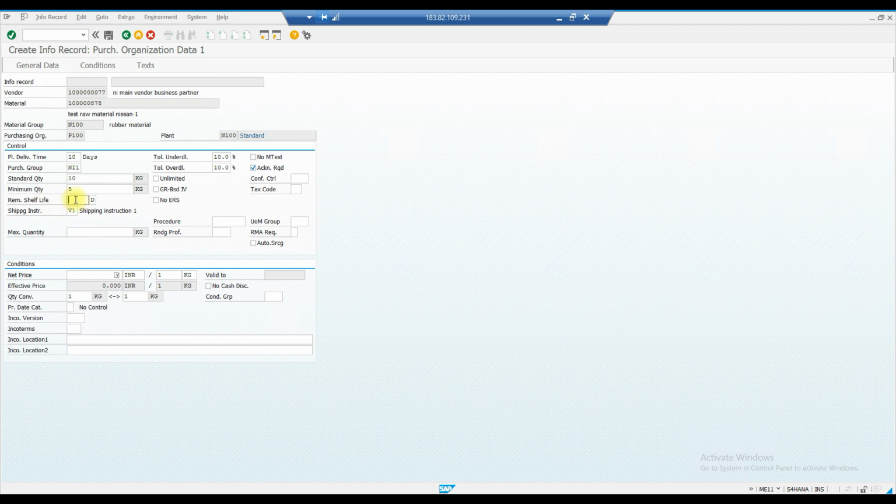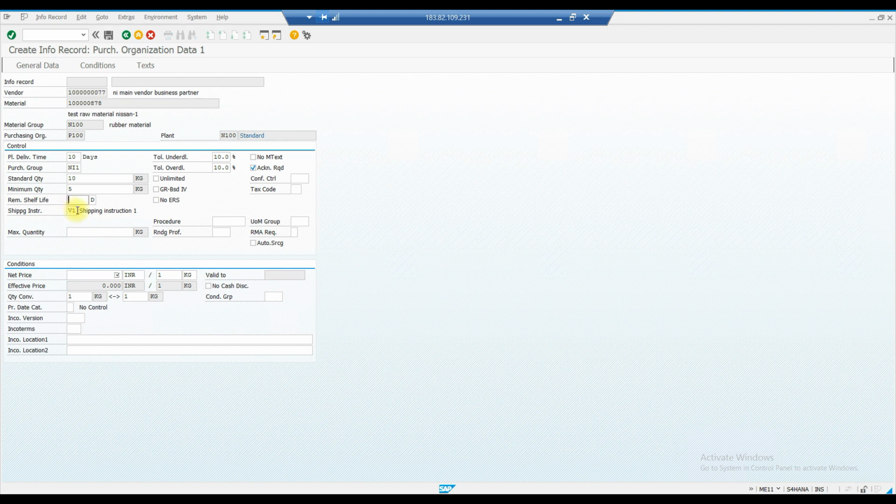Let's say I am having a 1 year manufacturing expiry date, so let's say minimum 9 months of remaining shelf life should be there. One condition, just taking as an example. These kinds of things you can maintain in the remaining shelf life. Okay, shipping instruction.